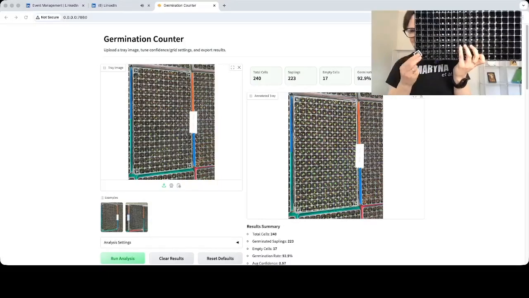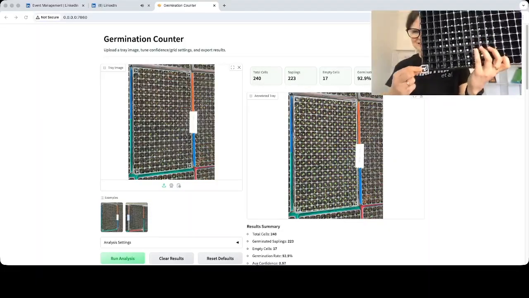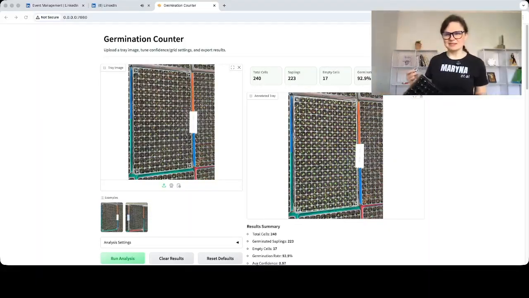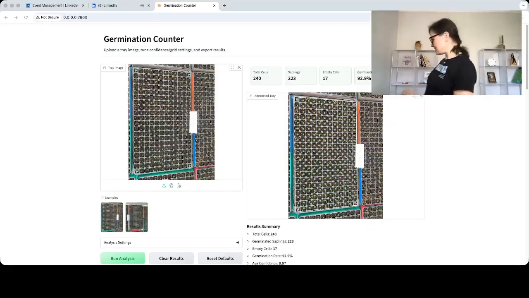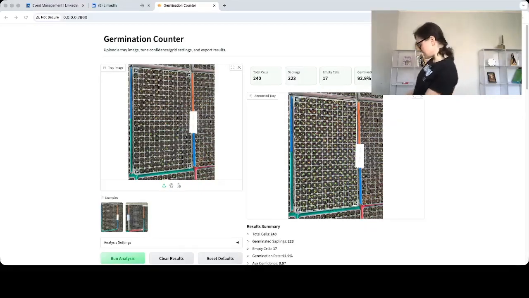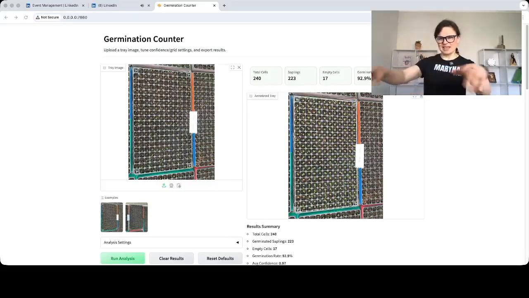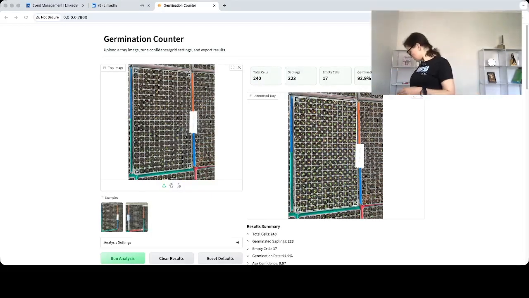So you're just placing the ArUco marker like here, and that's it. It helps to automatically show the borders, how the system can identify the tray if it's in front of you.